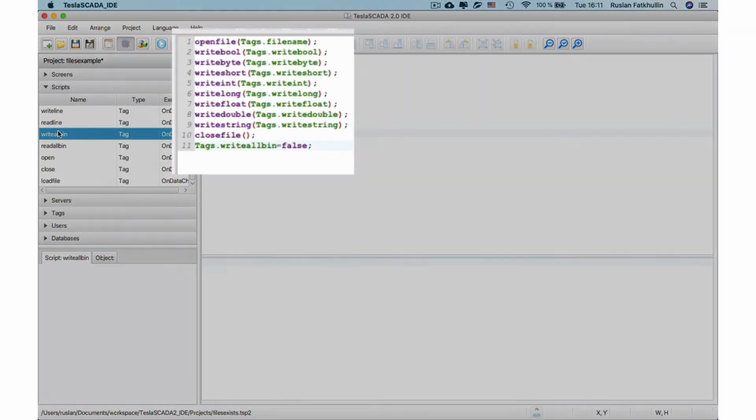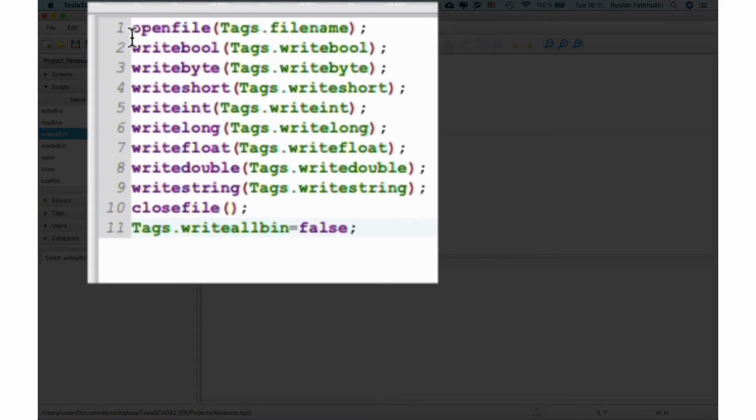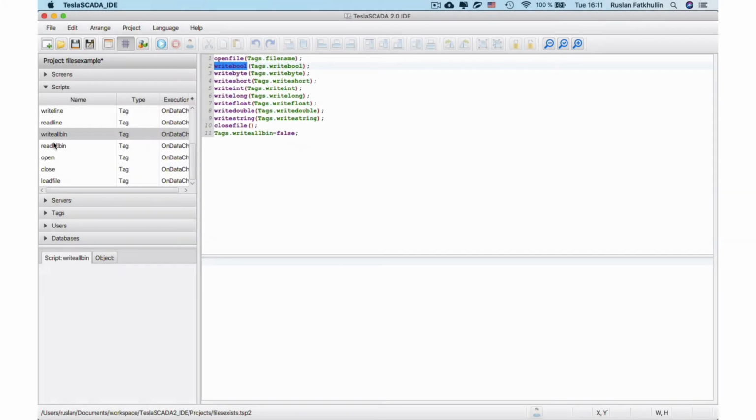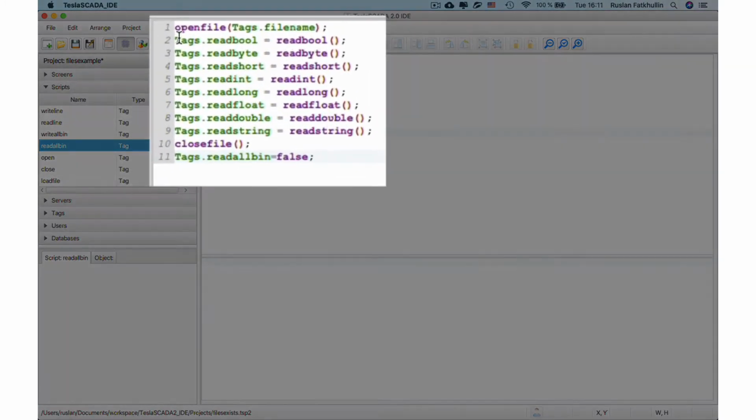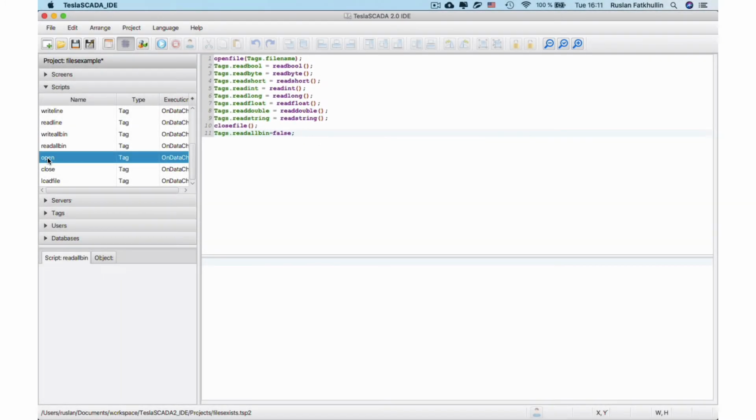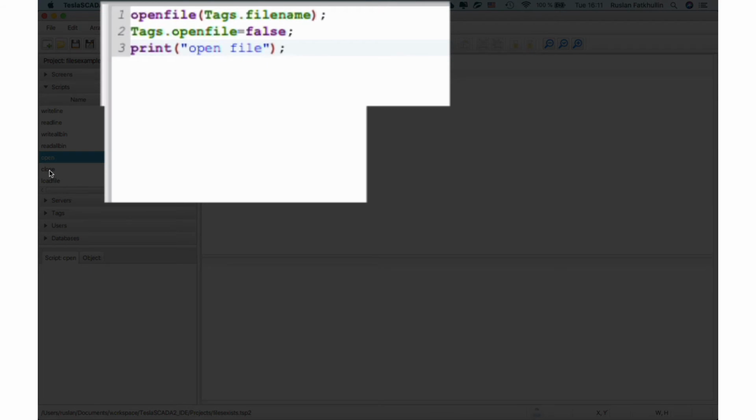And this script is used to open a file and write bool, byte, short, and other data types that we use in our project. And this is used to read. This is a separate command to open the file, and this to close.